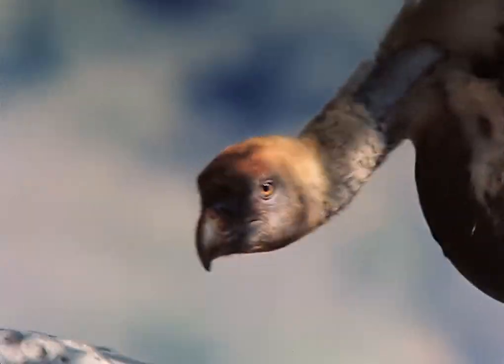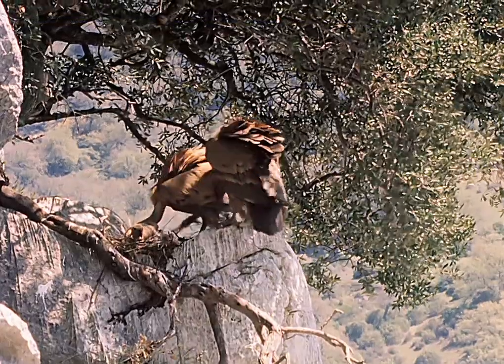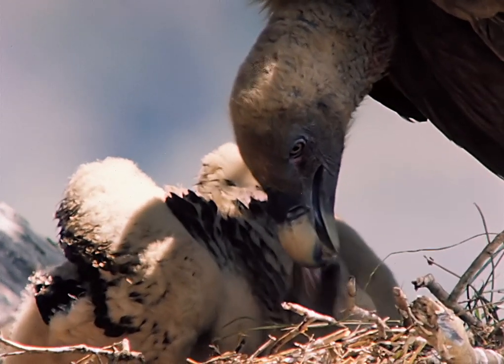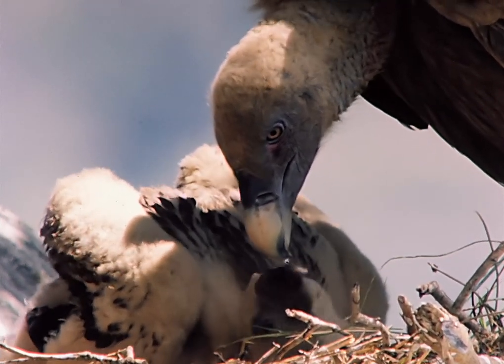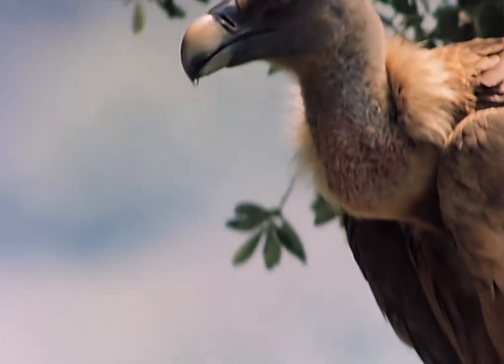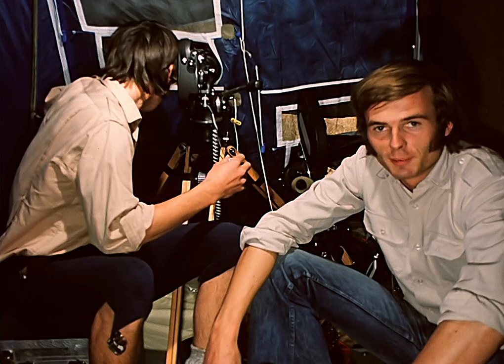Surprisingly quickly it has returned, and we succeed in obtaining rare footage — the bird of prey has brought water for the little one. Now in the early morning, it is not yet terribly hot here in the tent. But the heat of the last few days has claimed a few victims among the Spanish cattle, and we've set up our tent close to such a heat victim — a dead calf — because we want to observe the vultures' big feast.